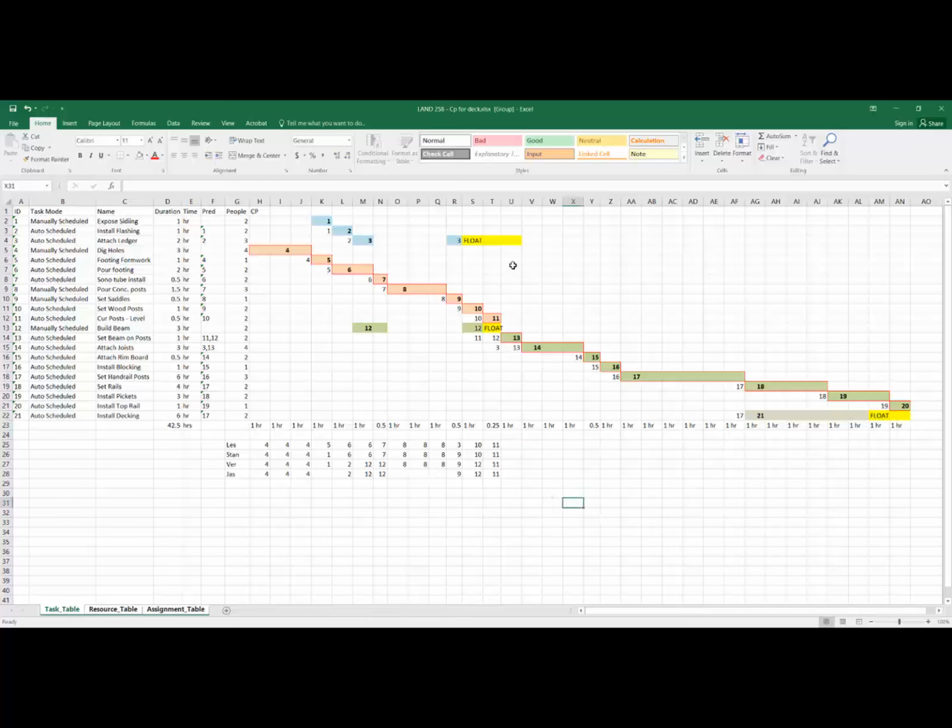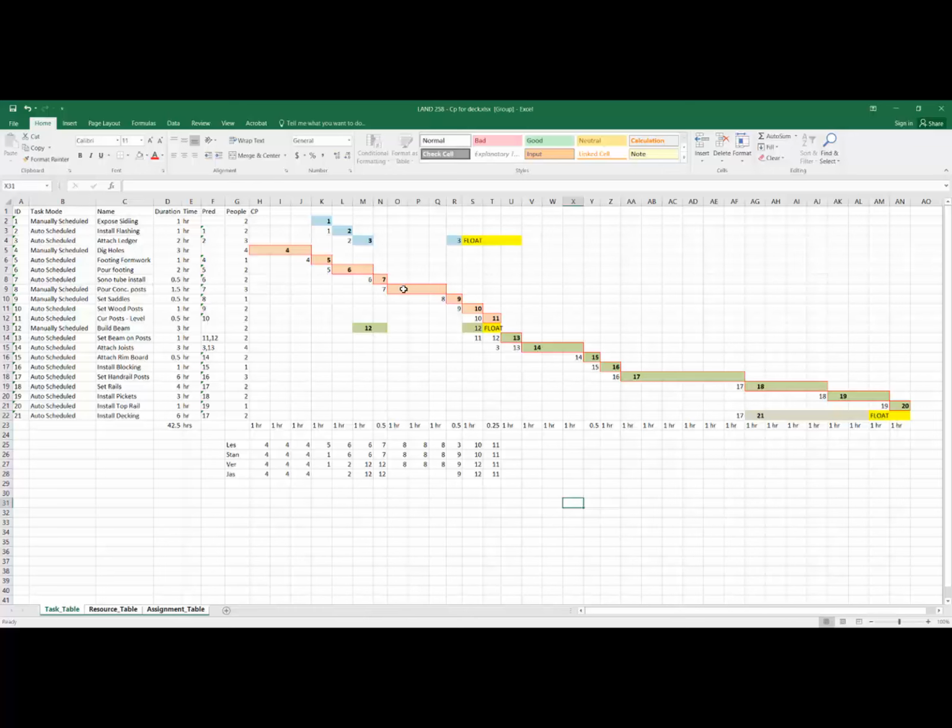So let's take a look at this project from the perspective of time. So we can see this has taken 1, 2, 3, 4, 5, 6.5, 7.5, 8.5, 9.5, 10 hours to get to this point. Okay, well, let's take a look at the day and the events that are occurring.